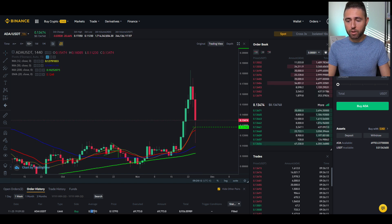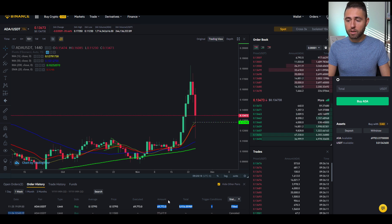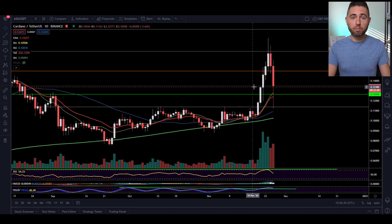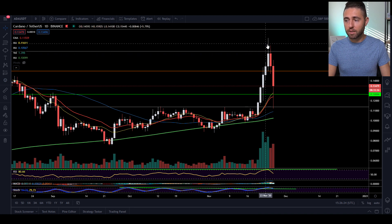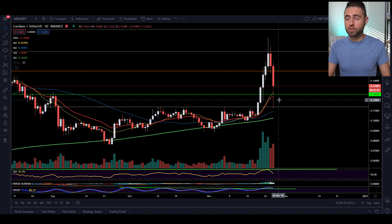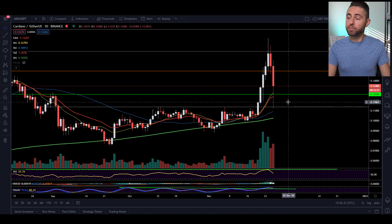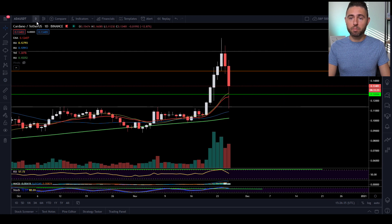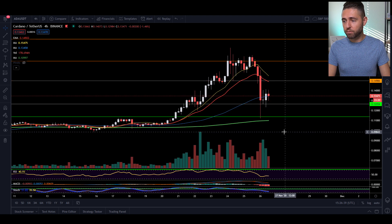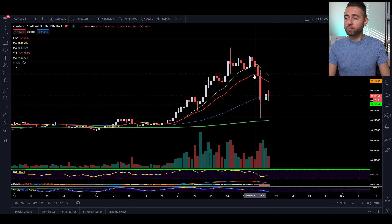I'll show you my trade that I entered: you can see here that I entered at 0.12793 and I purchased a little bit more Cardano for myself, which I will probably be keeping for the long run. Sometimes I do these trades if I see it's time for a correction, but now I just repurchased some more from what I sold around that area.